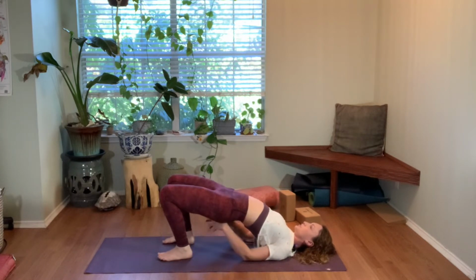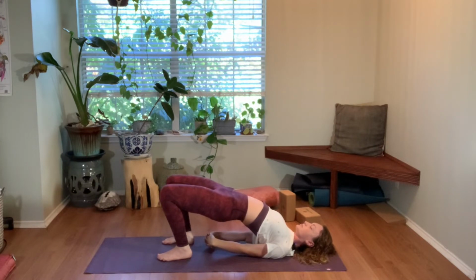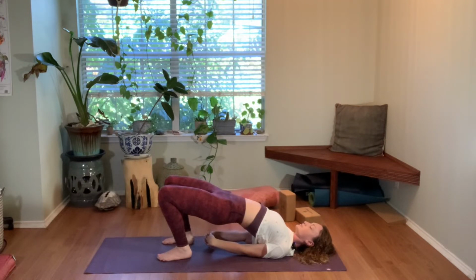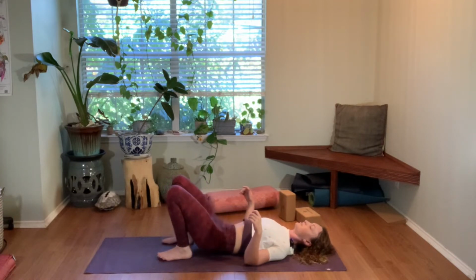Arms can walk closer together, maybe lacing your fingers together this time. Another option. Strong in the inner thighs, strong in the glutes. Inhale. Exhale, roll your spine back down.